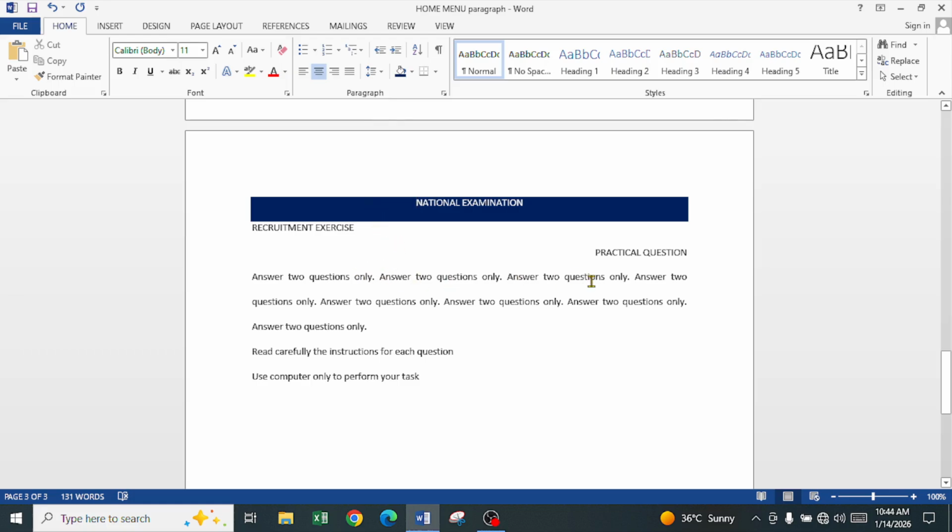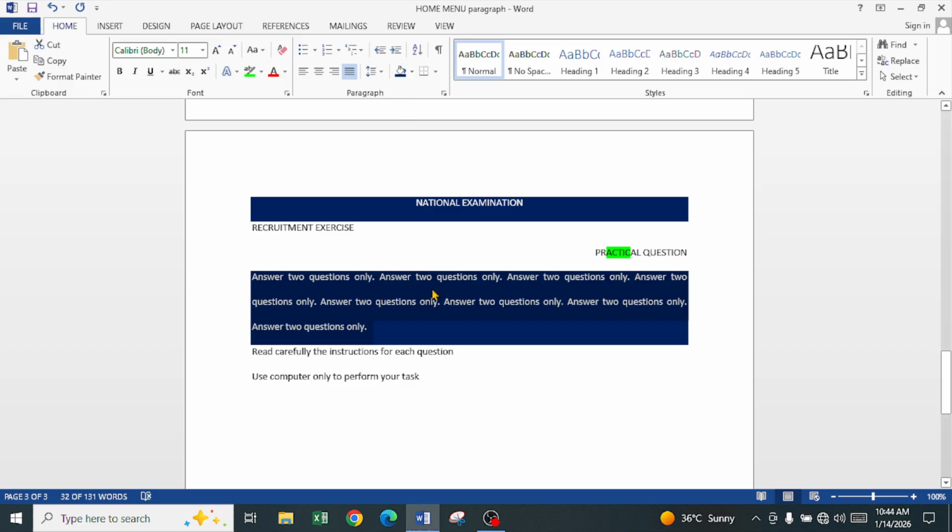Can you see? So it's different from highlight. The major difference here is that when you highlight a text and apply a color, it will apply to the only text, but in the case of shading, it will shade the whole line. So if I highlight all this, it's going to shade the whole line for me, as you can see, up to this place.